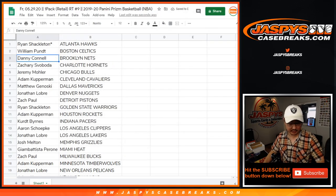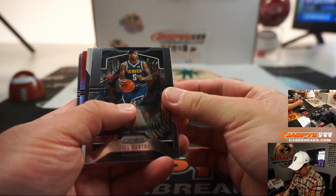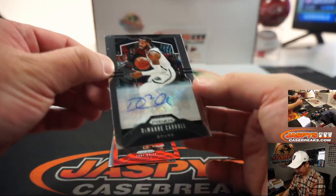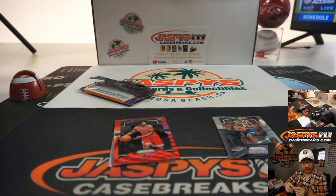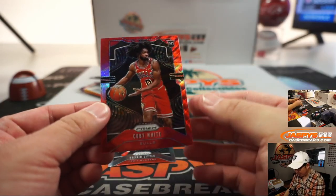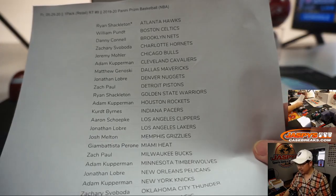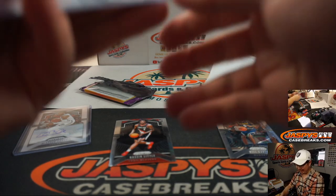No trade windows for these sorts of things. A Damari Carroll autograph — not bad. Who's got the Spurs? It's a little pack break right here. That'll be for Jason Reardon. There you go, Jason — on the board with a Damari Carroll auto. We've also got a Red Wave Kobe White for the Chicago Bulls. Jeremy 33 ended up with the Bulls and ends up with a Red Wave Kobe White. Not bad for a pack — an auto and a Red Wave Kobe White.